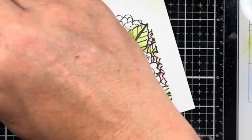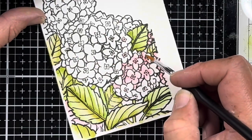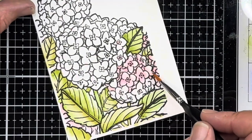This is just my first application of the color. We are going to come in after I get everything painted and dried, and I will add a second layer to make it more intense. But we'll get to that when we get there, so hang out.